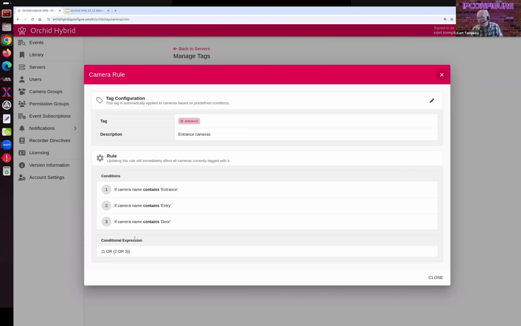And again, that might be thousands of locations where it's just not feasible to go through and add those tags manually. We have this rule-based system where with just a handful of relatively simple rules, I can configure these tags to build my automations across, again, a large number of servers.